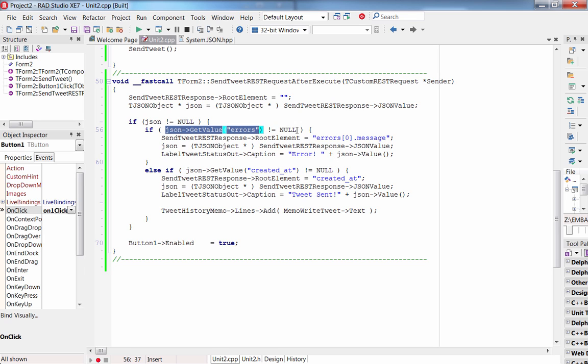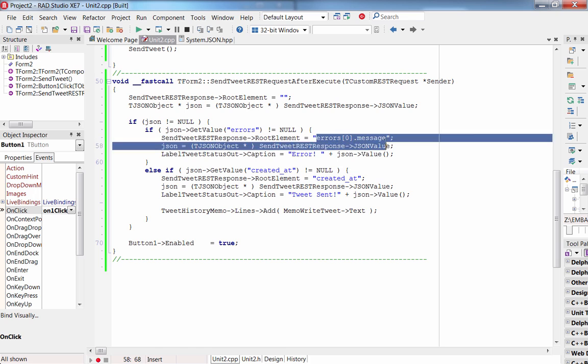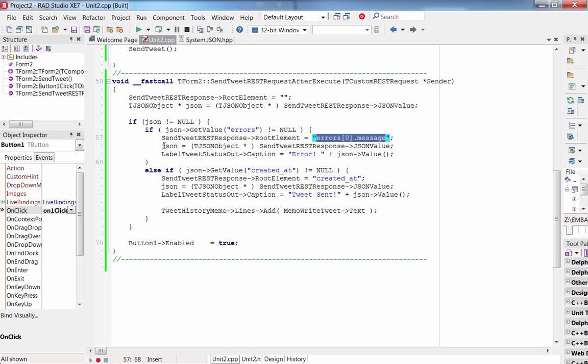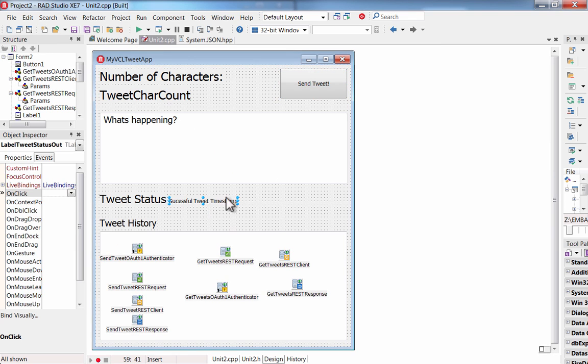If it is not null, then there is an error. So we change the root element to the errors 0 message, and then we have to repoint the JSON handle back to the REST response because the root element has changed. Now the JSON handle will directly point to that string value of the error message, and we are simply adding that string to the caption here for whether or not the tweet was successful or not.